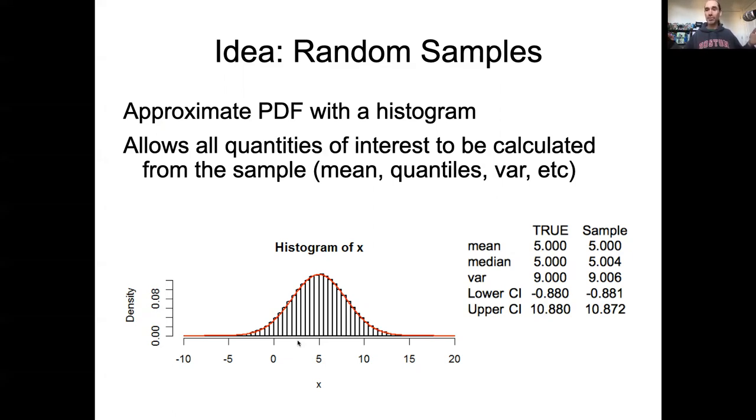And the confidence intervals are really just calculated as the quantiles of these distributions. So if I took 1,000 samples and I wanted to know the 95% confidence interval, I want to know the inner 950 samples separated from the 25 most extreme on one end and the 25 most extreme on the other end. And so you can calculate any quantity of a probability distribution empirically just by sorting the samples in order and calculating where they fall out in that frequency distribution.